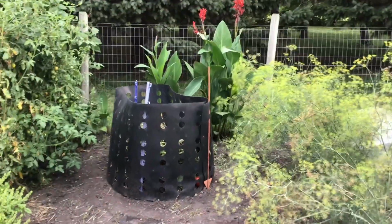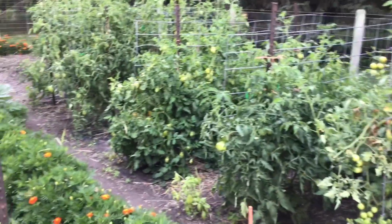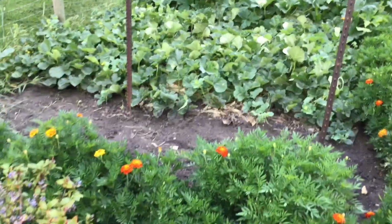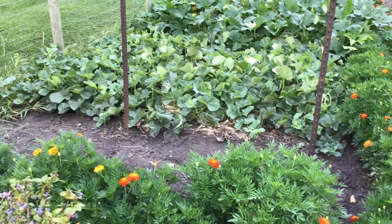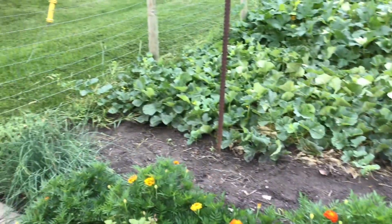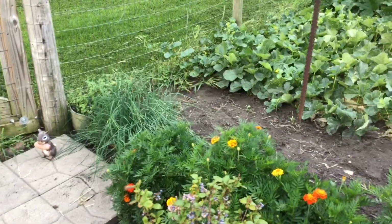Still have the compost pile back there with my canna lilies. We still have lots and lots and lots of tomatoes that hopefully will be ripening soon. The marigold border did go and fill out beautifully. We've had a lot of bees, especially bumblebees, on here. And then we have the melons, which should start to ripen soon, hopefully. I do have my herbs around here as well, such as my mint and my chives. My chives look a lot better now that I trimmed them.